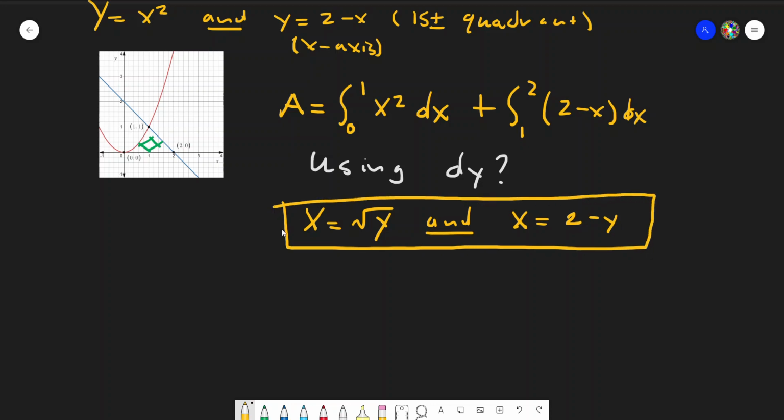And then from there, you could probably figure out that it's definitely going to be bounded by 0 and up to 1, essentially. So in that case, you can see that the right function is definitely the linear one, and the nonlinear function is going to be the left function. That's going to be kind of interesting, especially as we think of solids of revolution, whether it's about the x-axis or even the y-axis.